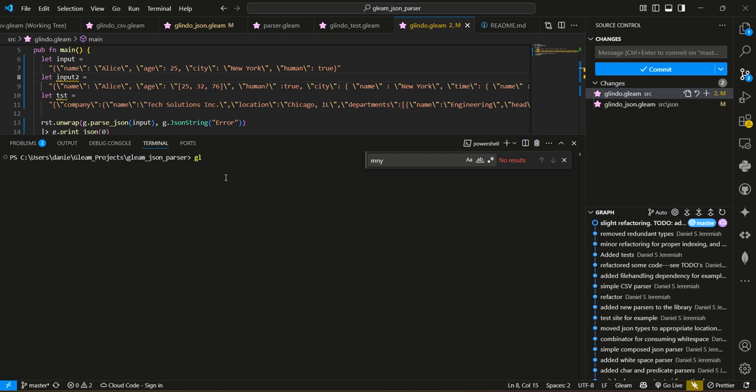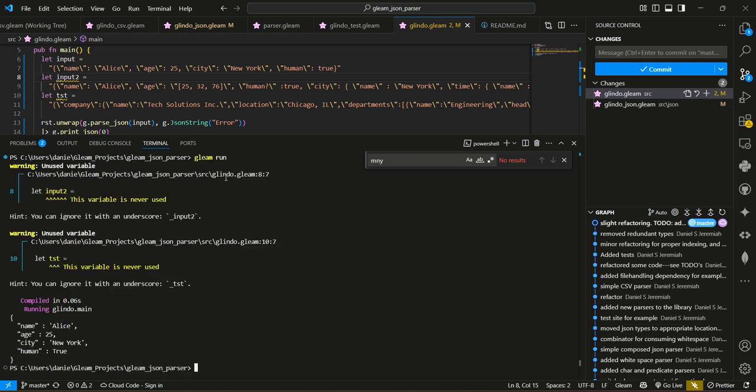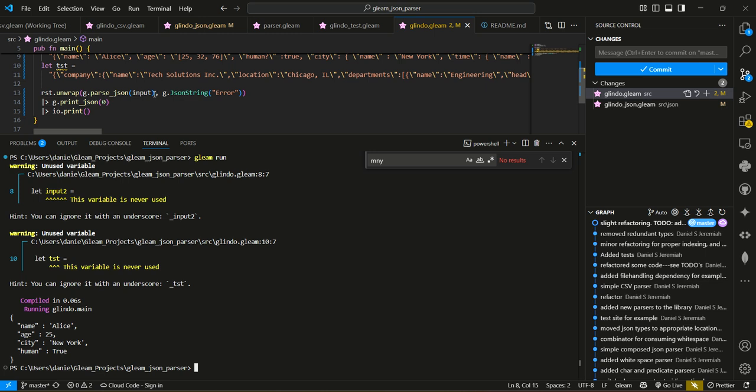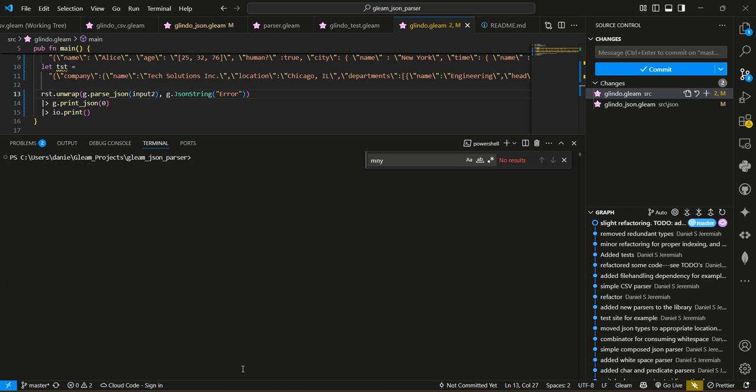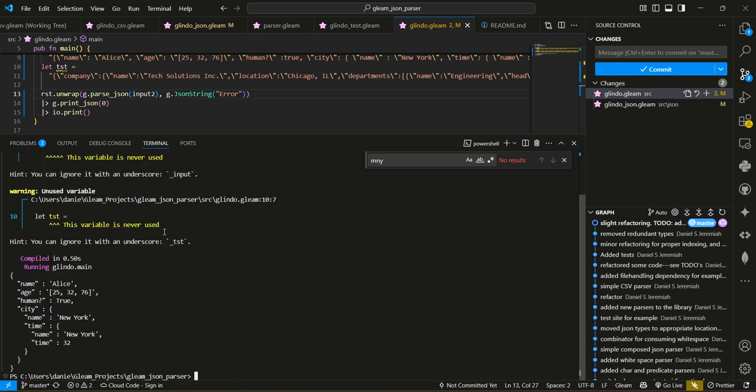And then if we run this, oh, sorry, my bad. And if we run this, so yeah, if you run this now, you can see the self-referential types in action here. You have your name, you have your age, which is just an array of numbers, and then you have your Boolean values, and you have city, which is an object that has another object that has a value. There are a bunch of values in it. Okay, so cool. So that works.